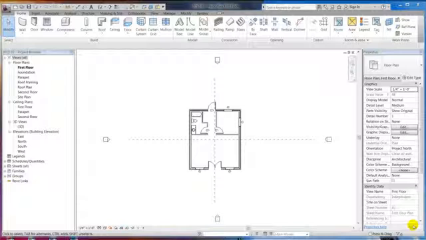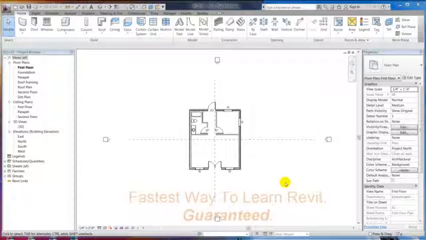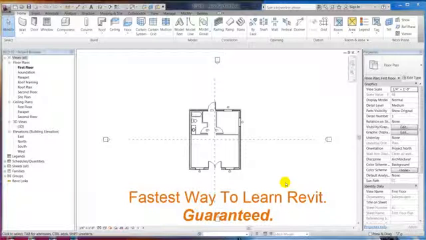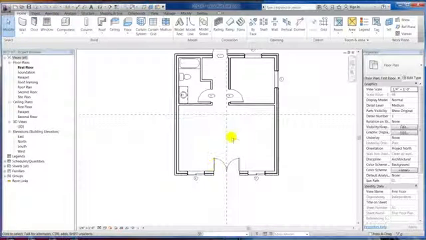We're going to jump right in and finish up going over the basic edit commands. So the next one is going to be align. This is a command you want to pay special attention to because you're going to use it a lot in Revit. It's one of my favorite commands, especially when you start creating families and locking things. We'll get into that later, but you have to use the align command to lock anything on a reference plane. So let's just jump right into it.